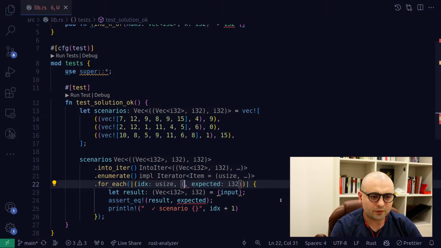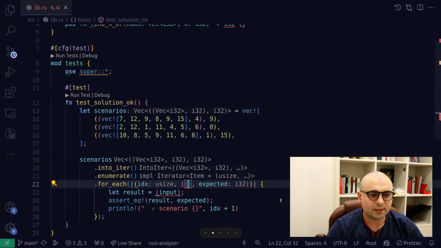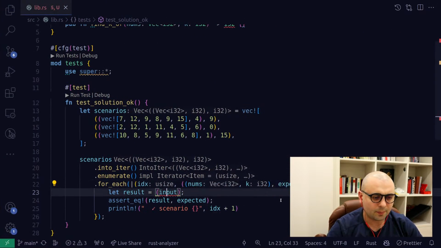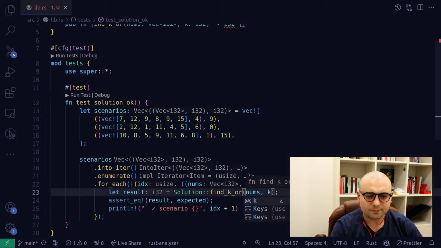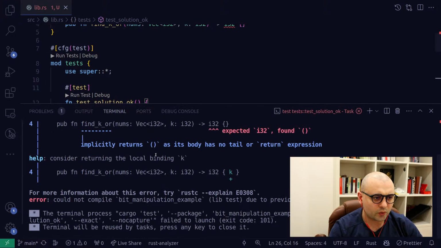So we don't have just input, but we have nums and k. So it will be nums and k and expected. So have solution, find k word, nums and k. So we defined our test cases. If we try to run now, this will not compile and will not work.